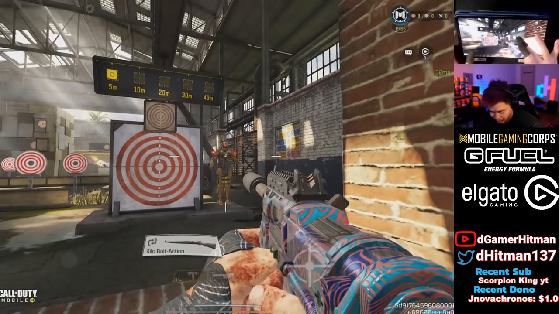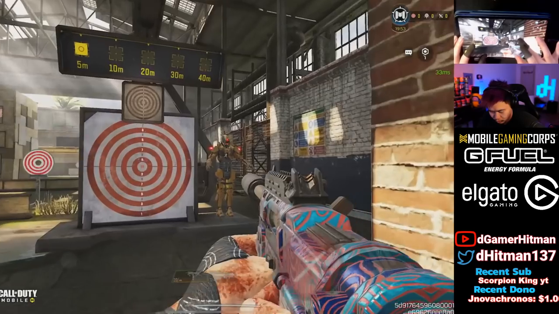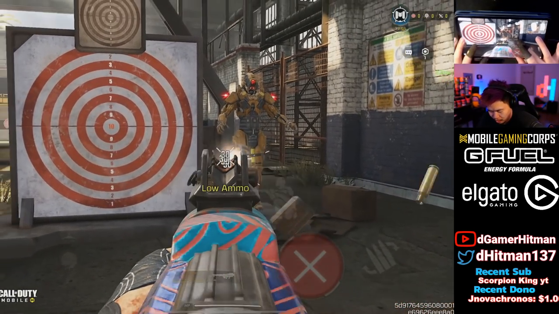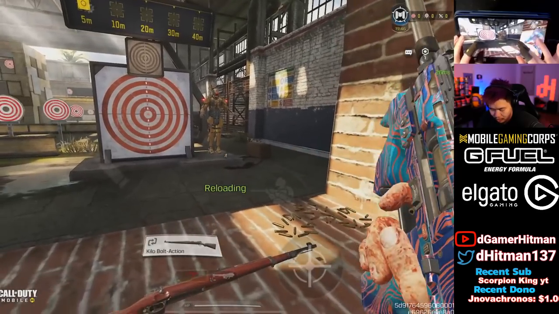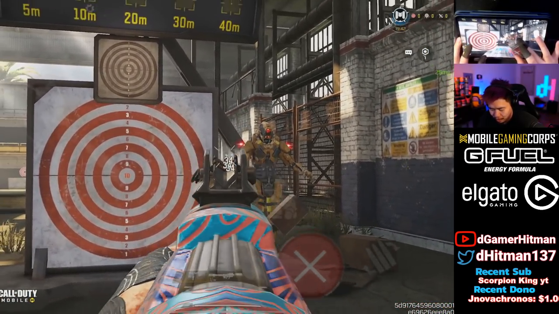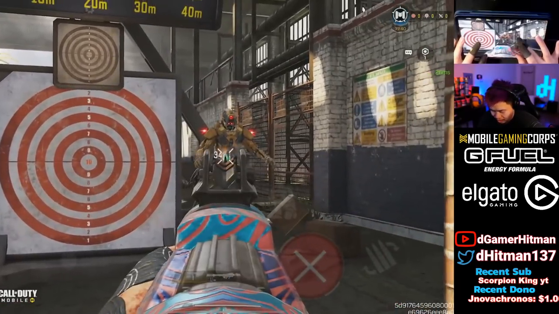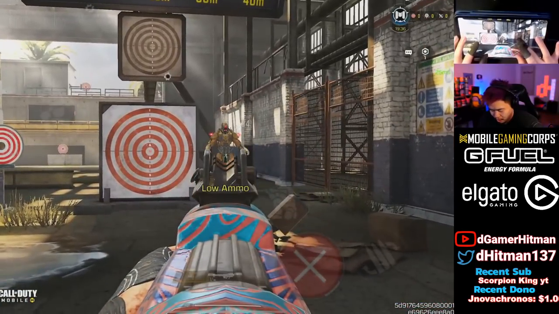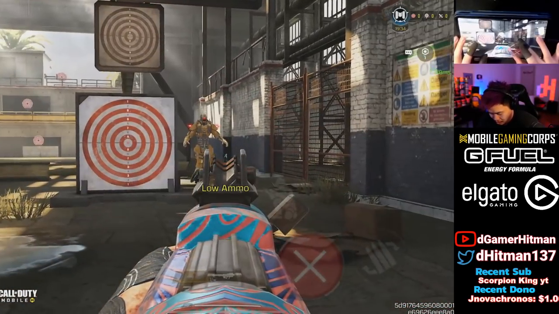So it shoots 4 times. Each burst shoots 4 times. So if you miss one, it's okay. Even if you hit the legs, that's a good nerf that they did. There's no headshot multipliers. That's why this is good. And then the chest too. So you can more likely than not one burst. And look at that range, 10 meters.